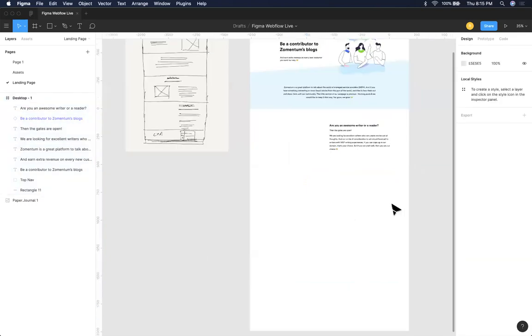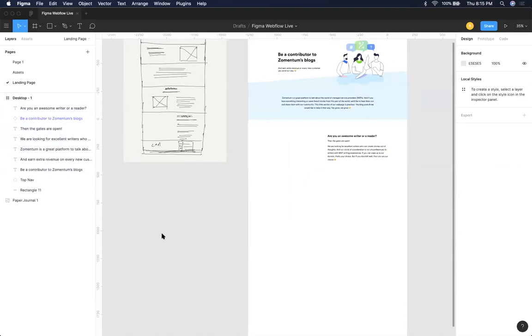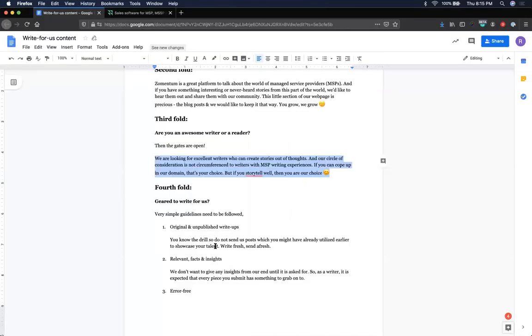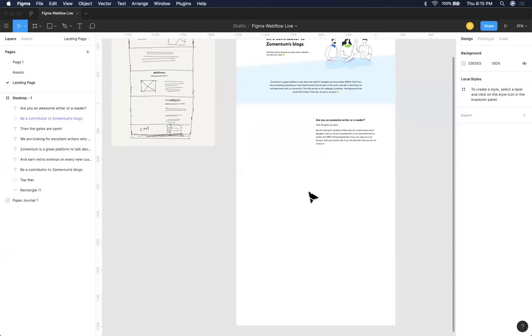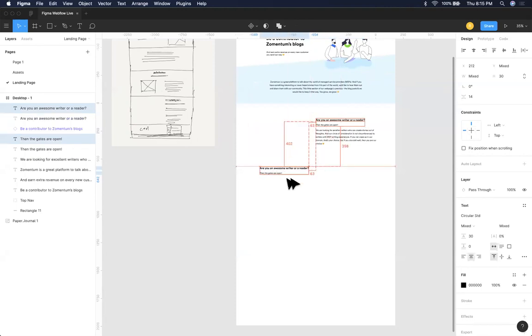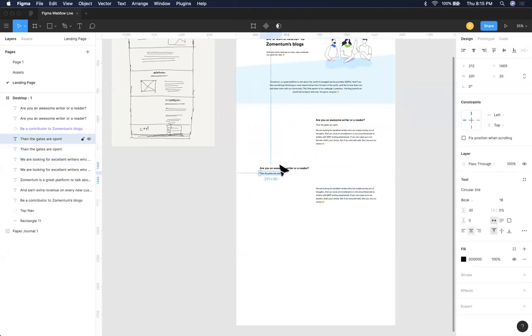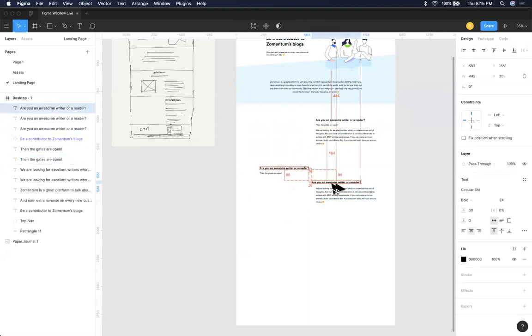So in the fourth fold, their content is a little different. Their content is like some heading, again some subheading, and then some pointers. So what I can plan is I can put the heading and subheading like this here, and then I can create a layout like I have to get one heading here.